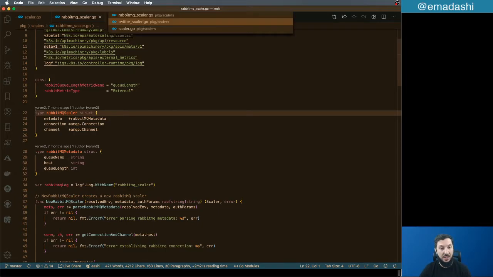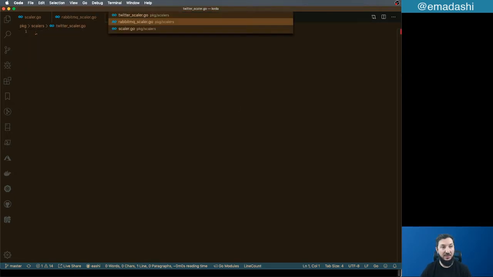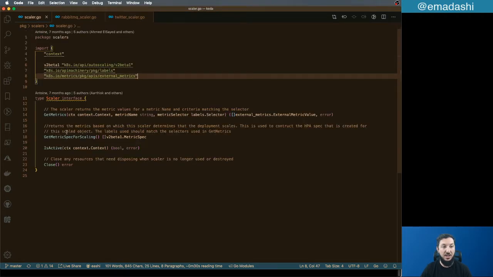In the scalar itself, let me show you this guy. You can see that there's usually no constructor in Go, compared to languages like .NET. So you create a function that creates the struct that's going to be used as the object itself.